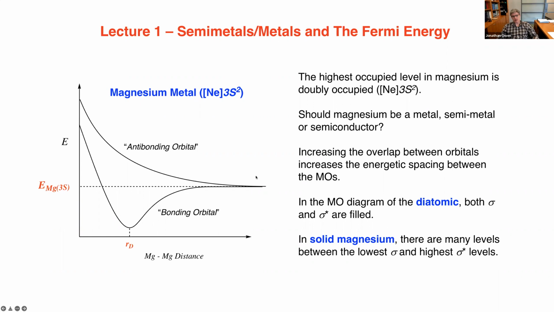So the bonding orbital will go down, the anti-bonding orbital goes up, and when you have a molecule, eventually you start pushing things on top of each other, and you get repulsive forces driven by overlap of the core orbitals, and that leads this energy to go back up. So there's a preferred magnesium-magnesium distance, and that's what gives rise to this well here. When you push two magnesiums together, the bonding and anti-bonding levels split, and in a solid, this same sort of splitting tends to happen.